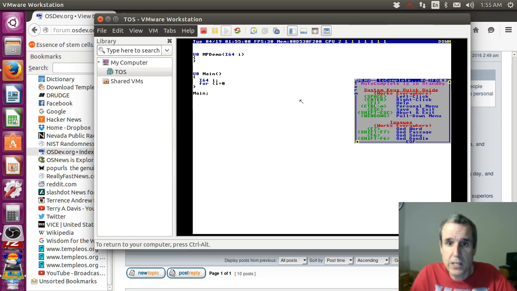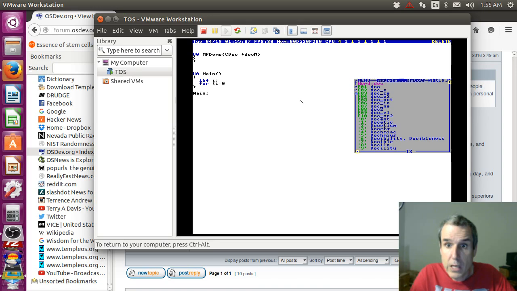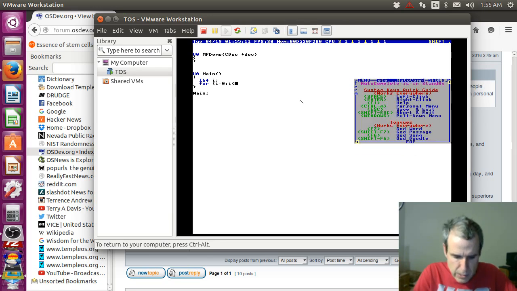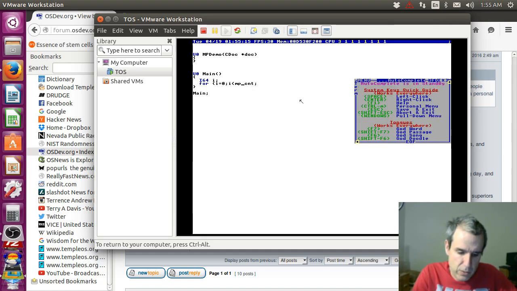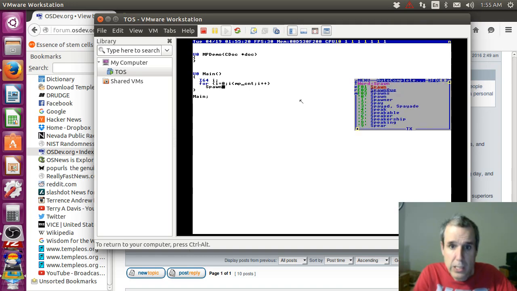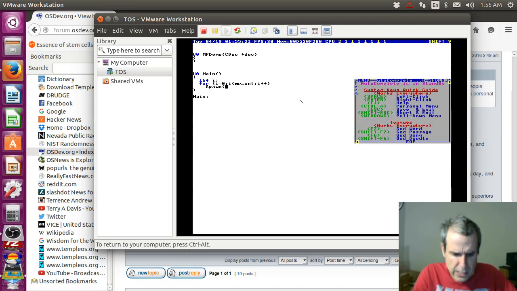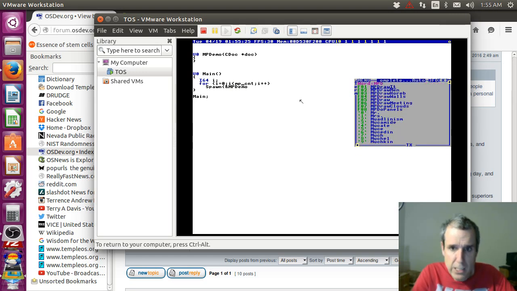Let's make this MP count. That's multiprocessor count. Spawn. MP demo.